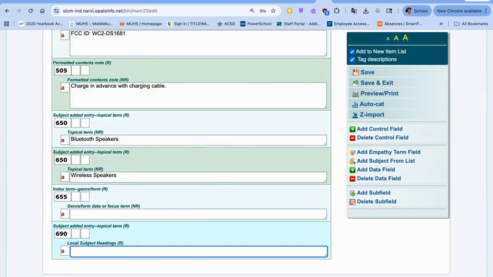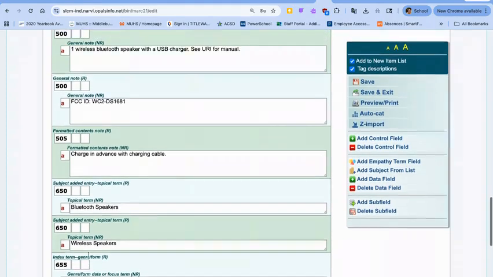And there's also a local subject heading field. I could put a subject heading in here, especially if I had several of the same kinds of items. So if I had many different Bluetooth speakers and I wanted them all to come up together, I'll put Bluetooth speakers in this field in my local subject headings.